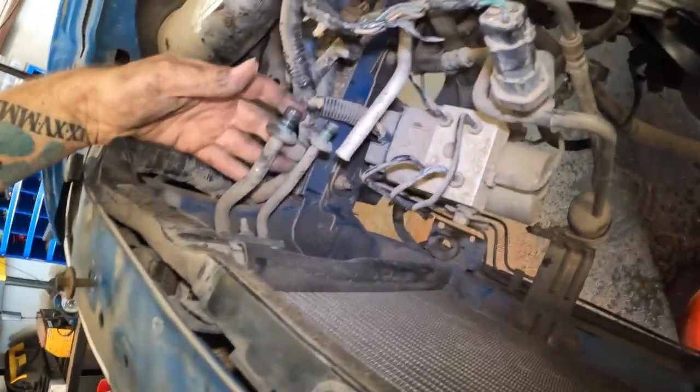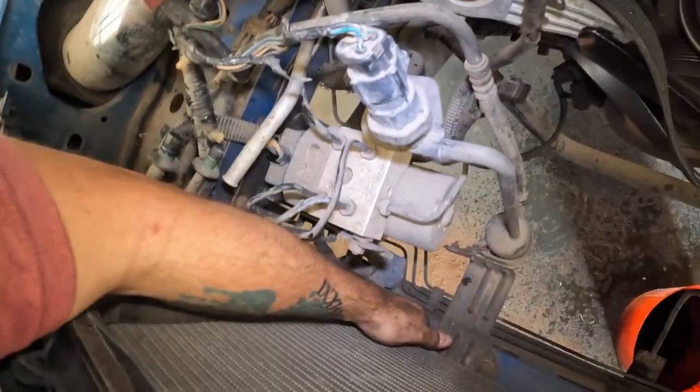But I'm going to remove those, pop this radiator out. It should just free up right after that. There's nothing at the bottom there. And pop the new one in.